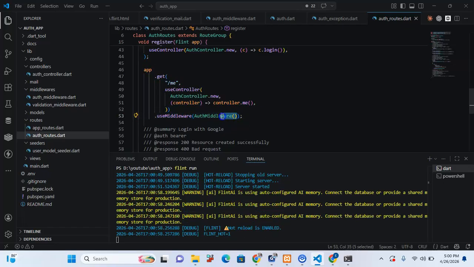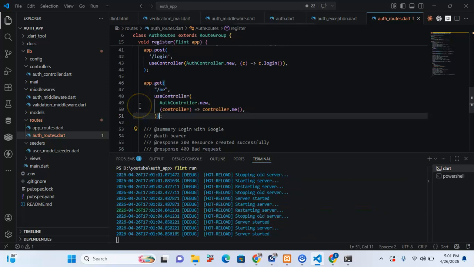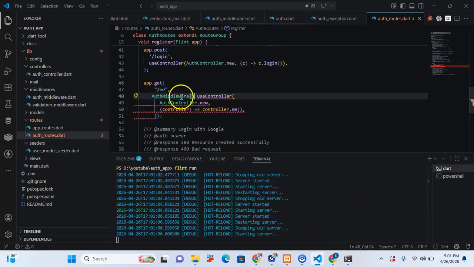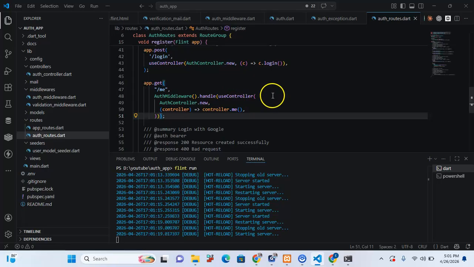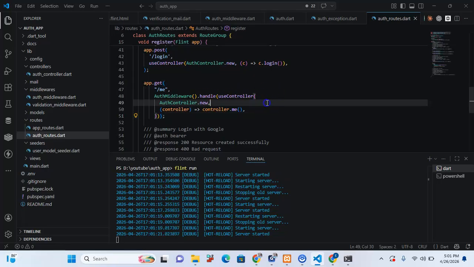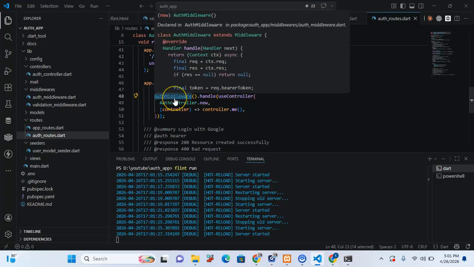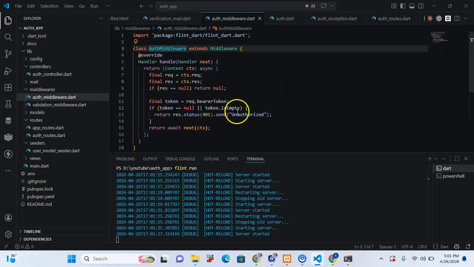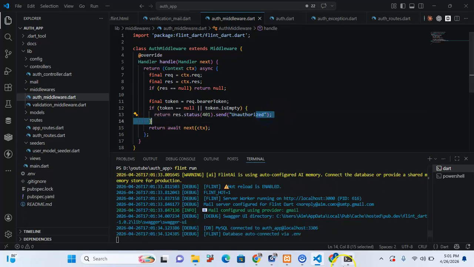Another thing we can do is to have it as a handler, which means the middleware is the first thing it's going to get. Now if the middleware check is not correct, the request does not go further, it just sends back that it's not valid.